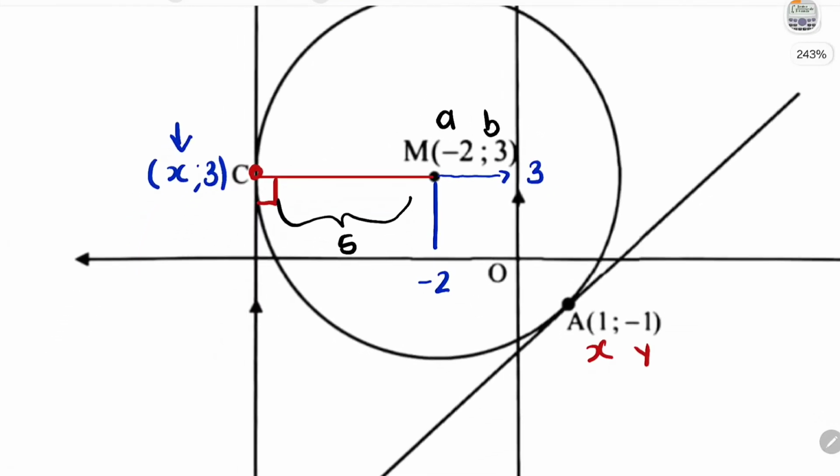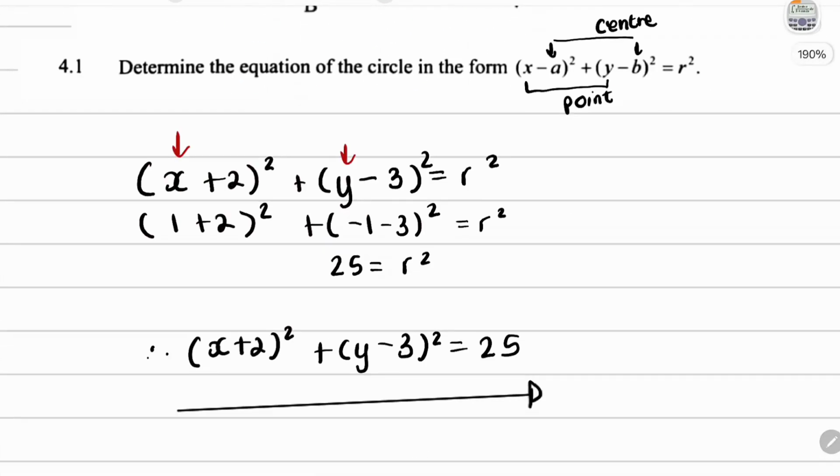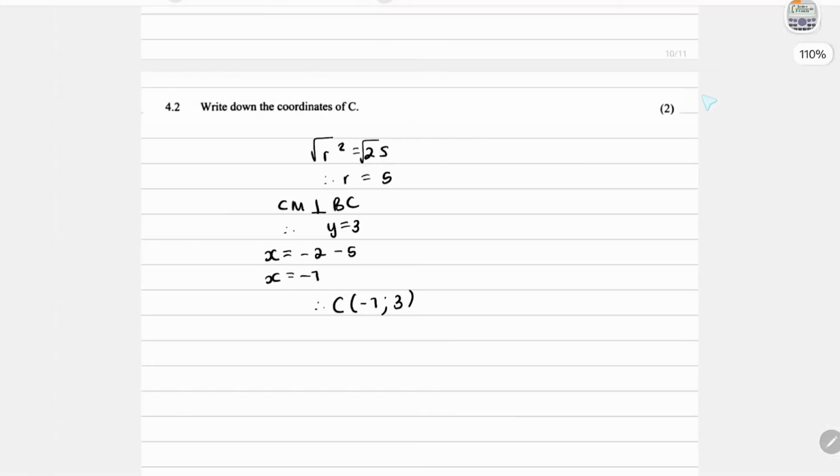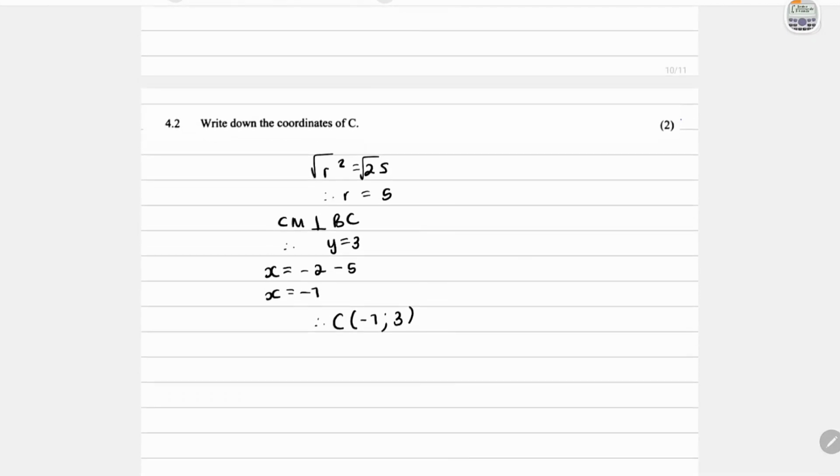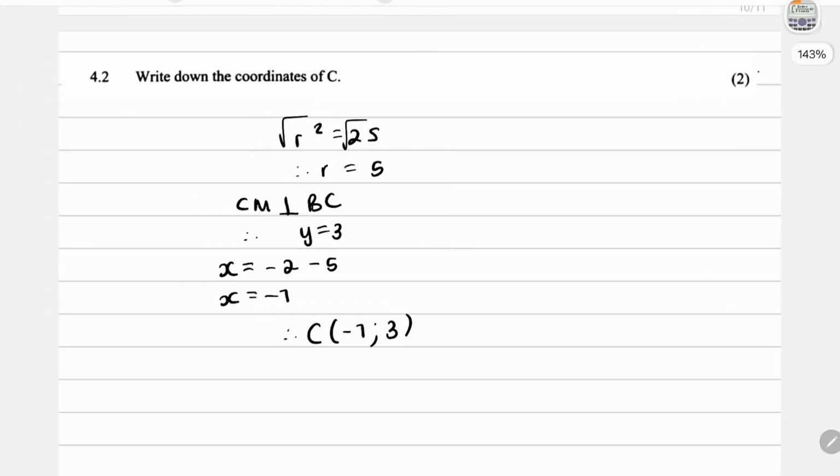Okay, so remember, we already knew the distance of the radius. So we know we're going from -2, 5 units to the left to give you -7. And we know this is 3 because those are perpendicular. So this is a horizontal line. They share the same y value. Okay, so that is it for that question. It's a 2-mark question. So it's a good thing I went through this route because that is really all we need to do. You don't have to overthink this one. Okay, moving on to the next question.